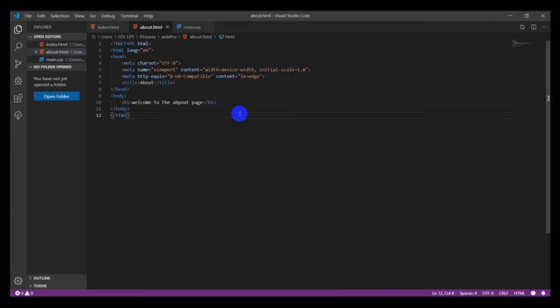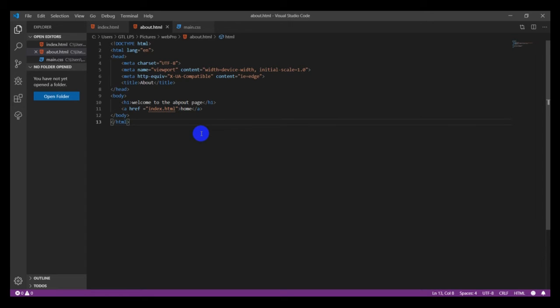So how can we link our about page with our index page? So we are going to do that now. Okay, so our anchor tag, then href, hyperreference, equals, then the quotation marks. I'm going to give that inside my about page. So I want to link my about page to my index page. So I'm going to type index.html. So currently we are working in our about page.